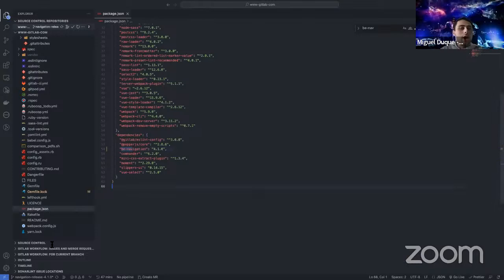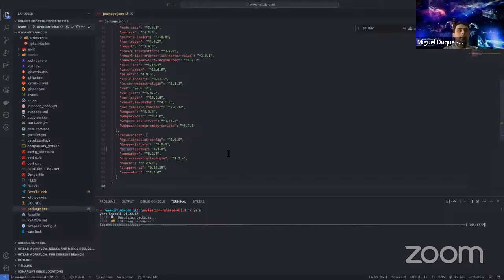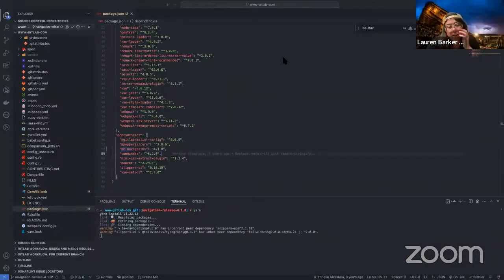But yeah, so now we spin up a terminal, and then we install this new package and update the yarn.lock file. I hope I'm not forgetting some step. Oh, you're all good.